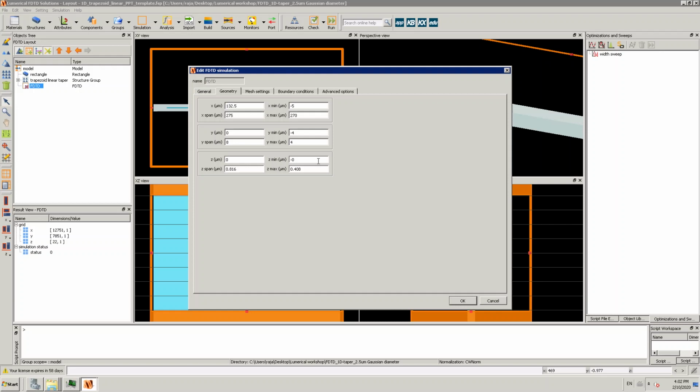And for height is around 800 nanometer, so I can go to, let's say, 2 micron. For the simulation region, it should not be just touching your waveguide. It should be slightly bigger than the structure you're looking at. The rule of thumb is to have 3 times your structure. Let's say if you have a structure of 3 micron, then it's much better to have a simulation region of 6 micron or 9. Sorry.